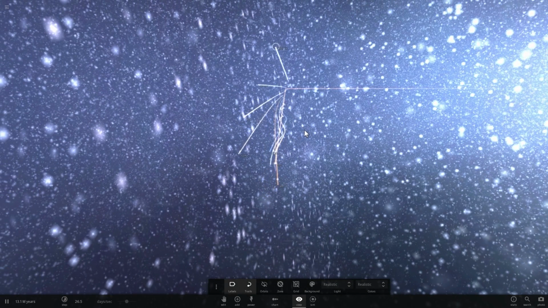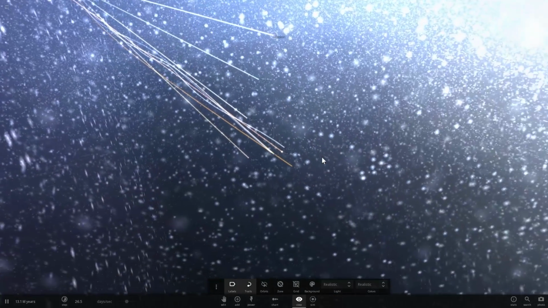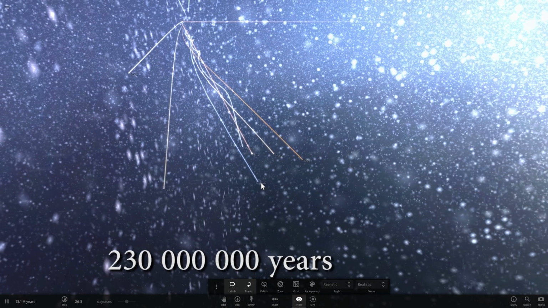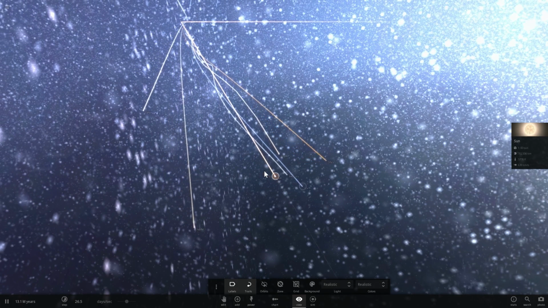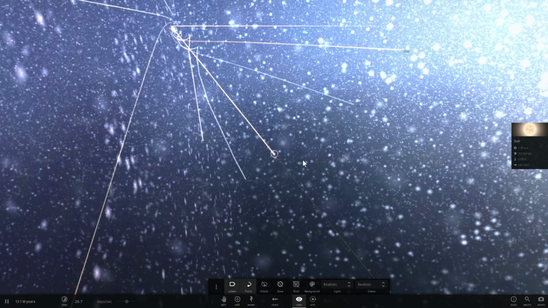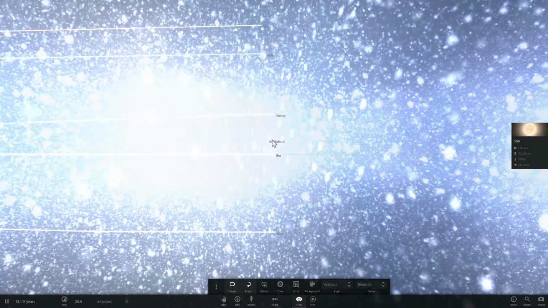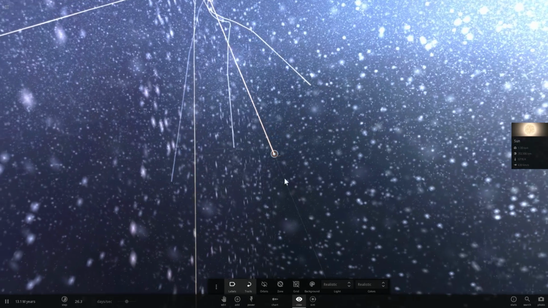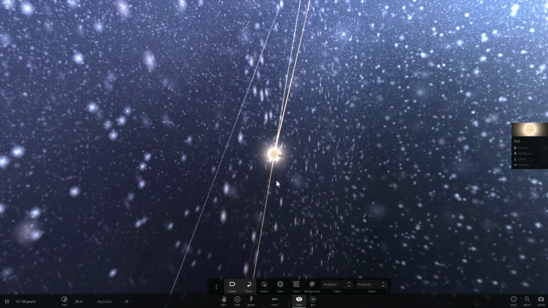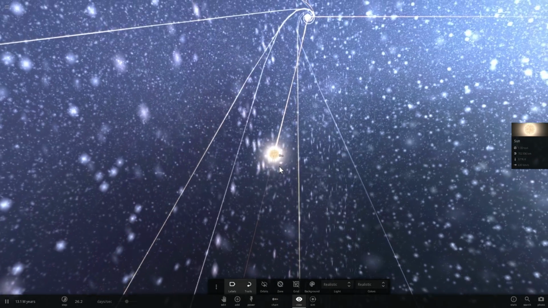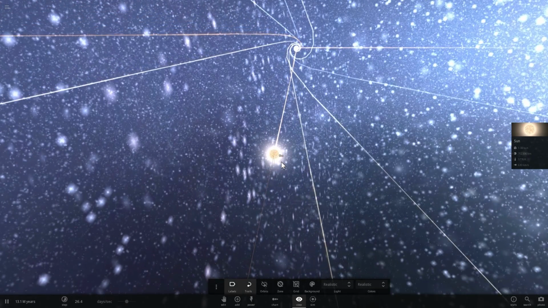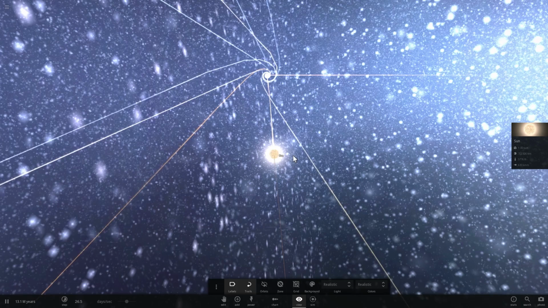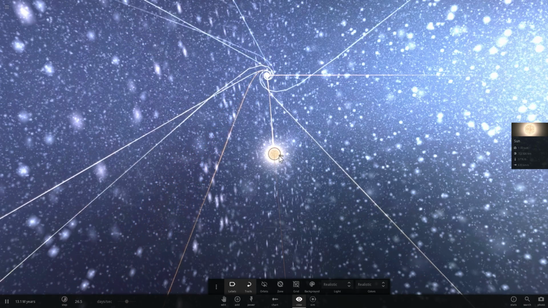So, how long is the galactic year? Well, it takes our Earth approximately 230 million years to orbit around Sagittarius A, which is right there. Now that's a very, very long time, and it does change a little bit depending on where our sun flies through, because unlike planets which orbit in a relatively stable elliptical orbit, stars don't have that.